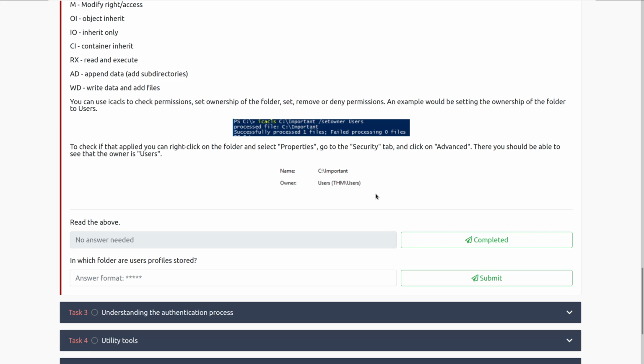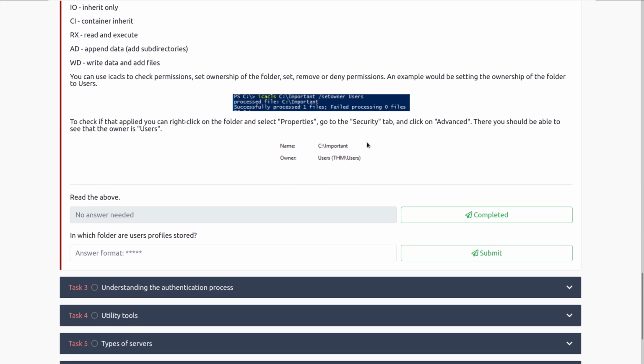Yeah, you can see that this looks like a group in this specific case. So once again, we can use icacls to set or change the permissions, very similar to chmod and chown in Linux. If you go to the properties and then click the security tab and then click on advanced, you can see the properties as well, and we have a little screenshot of that below. Let's go ahead and mark that as completed, and then let's see.